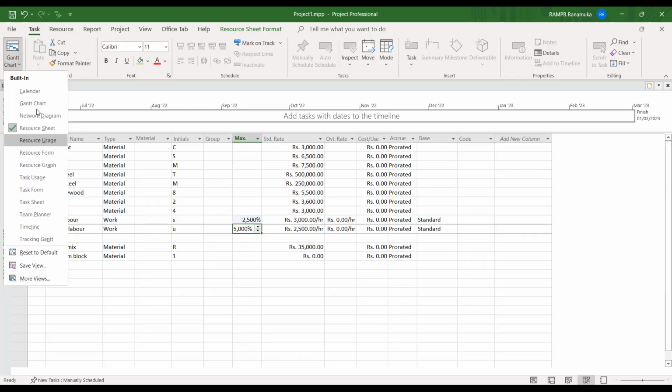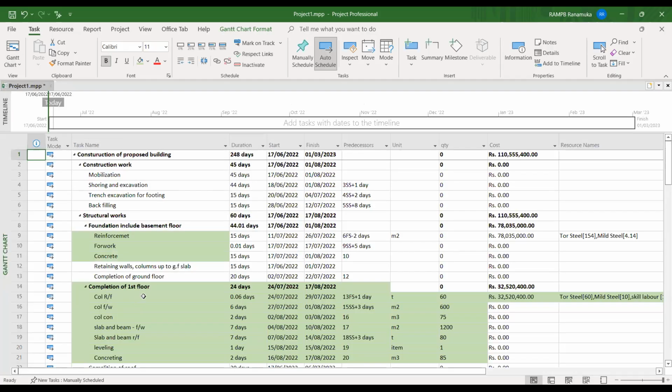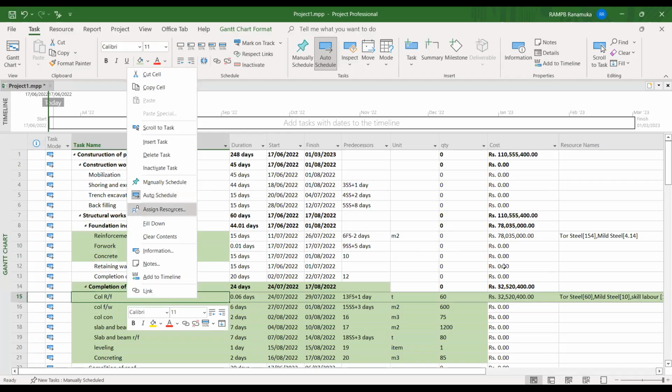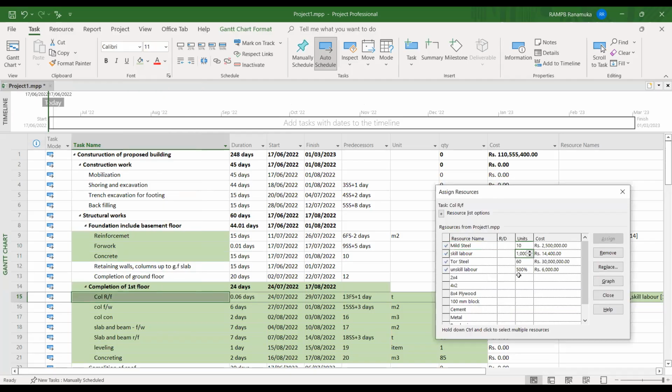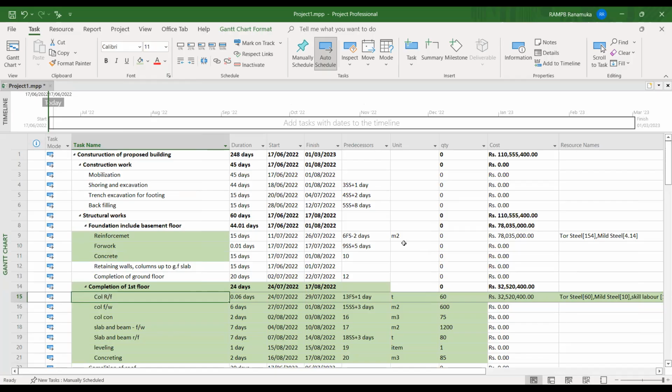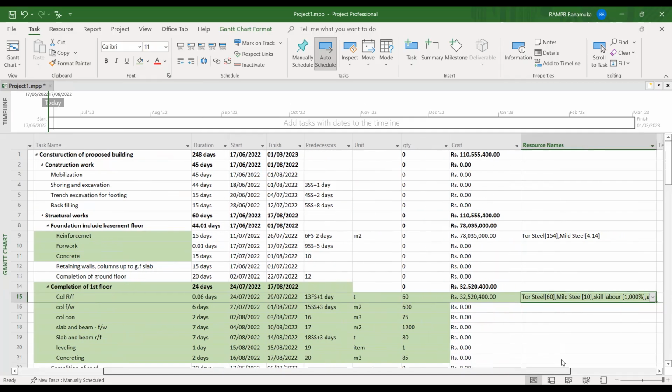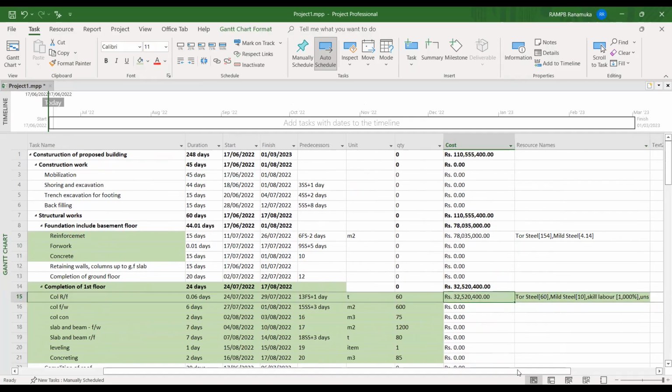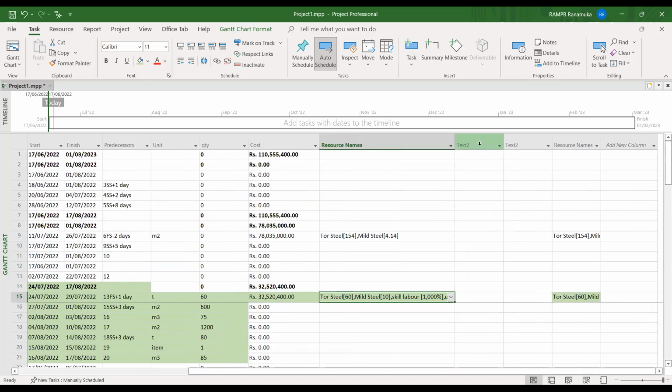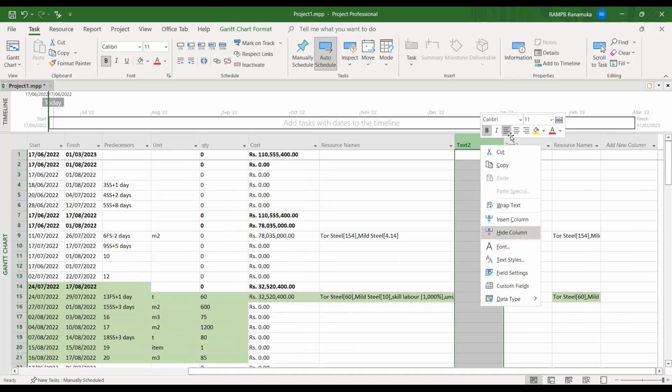That's the reason in this Gantt chart also, when we go to the column reinforcement, assigning resources, it shows for the labors 1,000 and here 500, which means here 5. Here 1,000 means 10. 10 into 100 is 1,000. 5 into 100 is 500. That's why it is allocated. So here they allocated all the resources. Now they gave the cost and the resources. So now we have completed our resource allocation for a particular event.